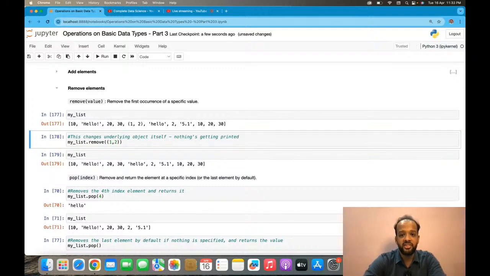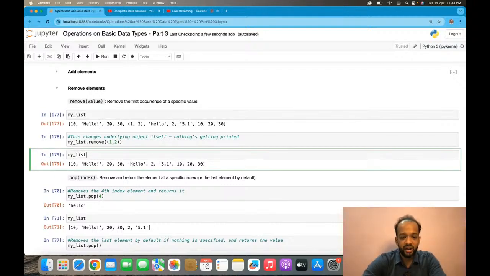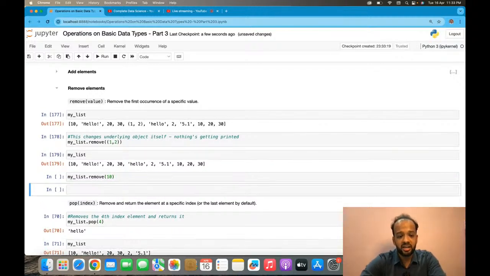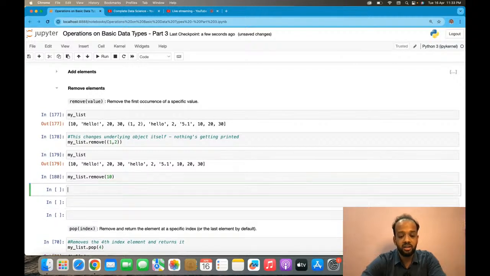So you need to remember which methods in Python automatically change the underlying variable and which ones do not, that is, you need to assign them to a new variable again in order for it to work. So my list is now not having this tuple anymore. Also notice that if I do .remove(10), it will only remove the first occurrence of 10. It will not remove all the 10s.